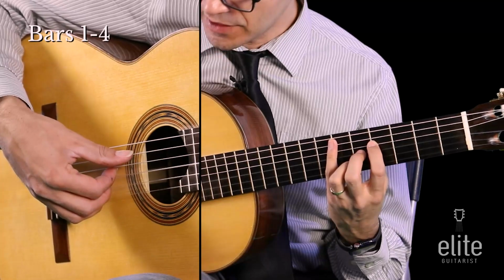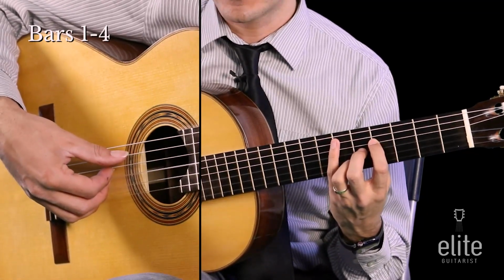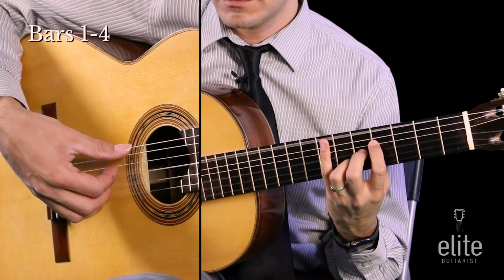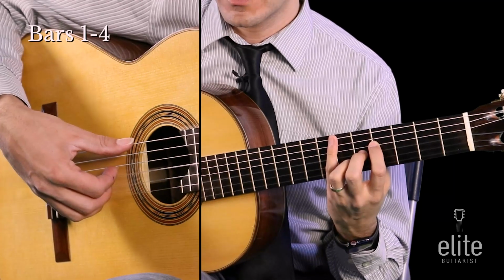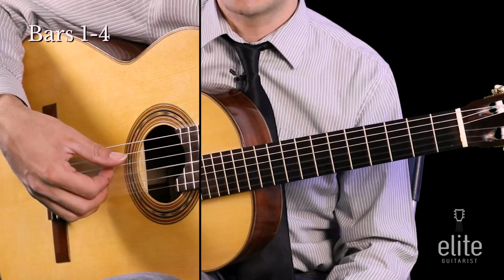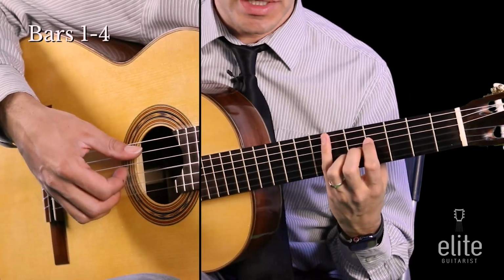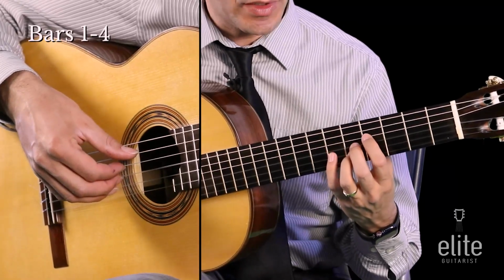I'm also using a combination of the fourth finger on the left hand and the thumb to add that sense of crispness. It's a double muting, it just makes it crisper and also provides some safety in case I miss something with the right hand, that muting sound is going to be covered by the left hand. So, here we go, first chord, bar number one.